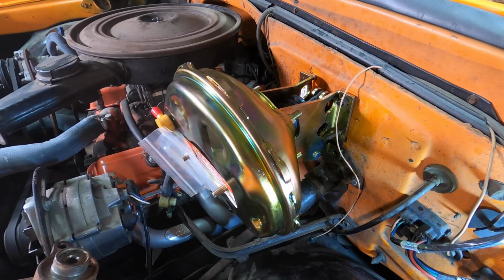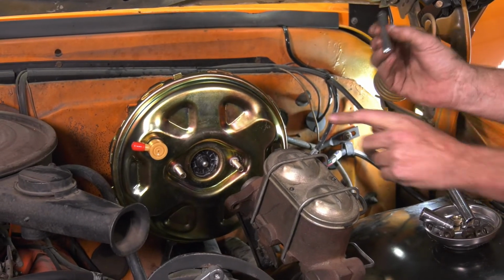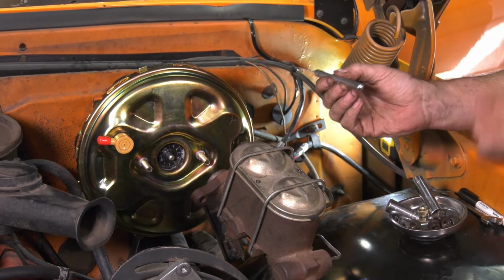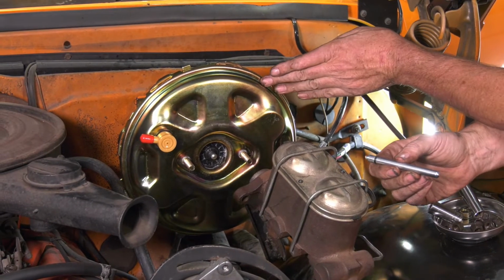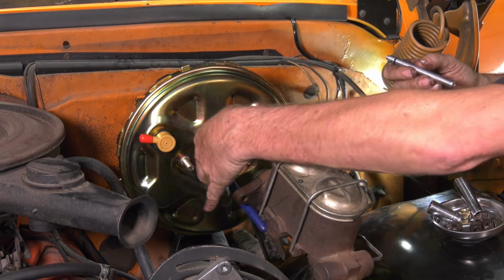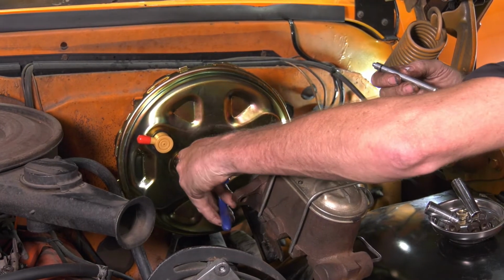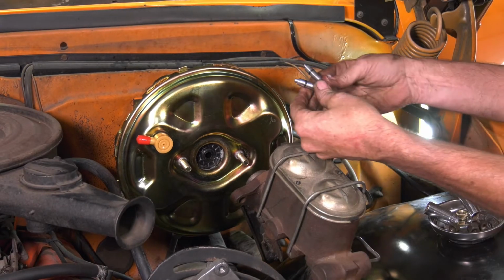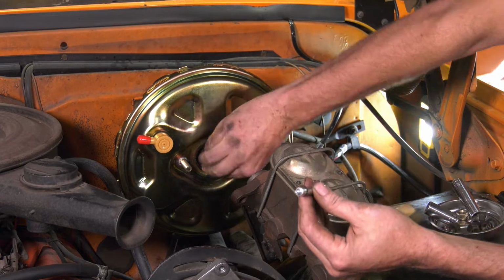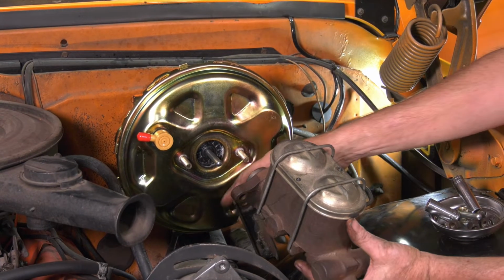Let's find out. Now before we put the master cylinder on, we gotta check out these push rods that fit right into here. Our kit comes with two, one short and one long. So take off your master cylinder, see what the old booster had in there, short or long, and swap it out if necessary. Ours came with a long, so we're gonna take this short one out. Here you can compare the two. Now I'll put the longer one in. And we look just like the booster that came out. Now the master cylinder can go back on.